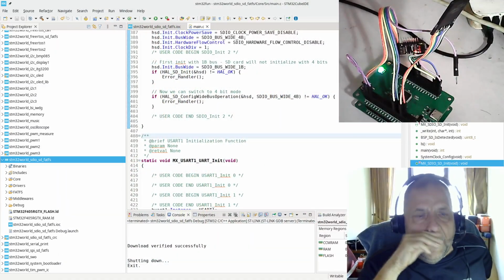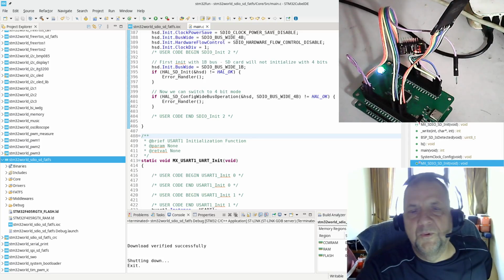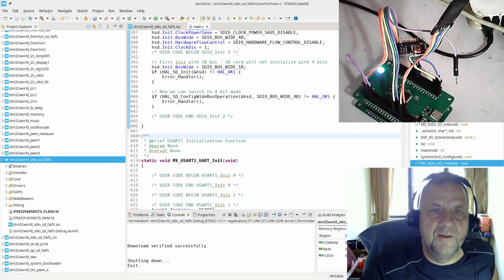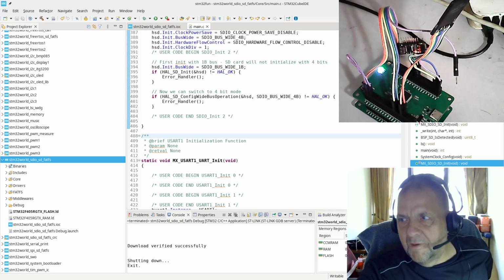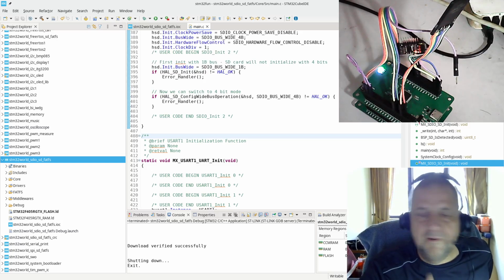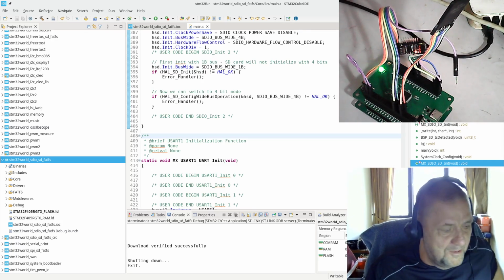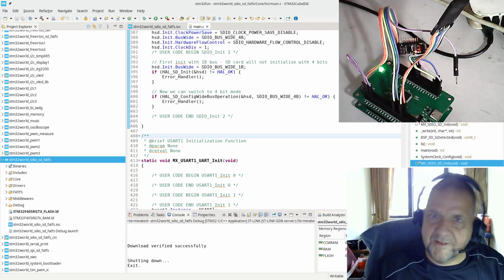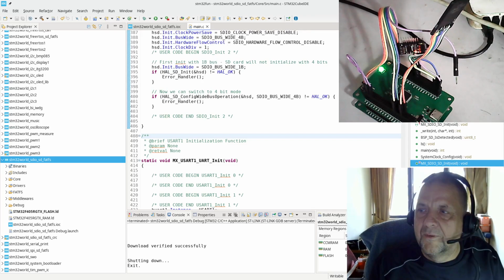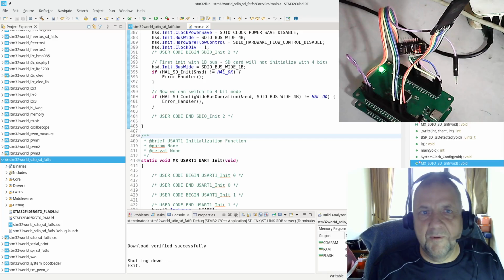So it can be brought to work, and it does. 4-bit mode does increase the speed, at least in certain cases. I would not rule out that there are SD cards that don't support it properly. I don't know, but it can be brought to work.